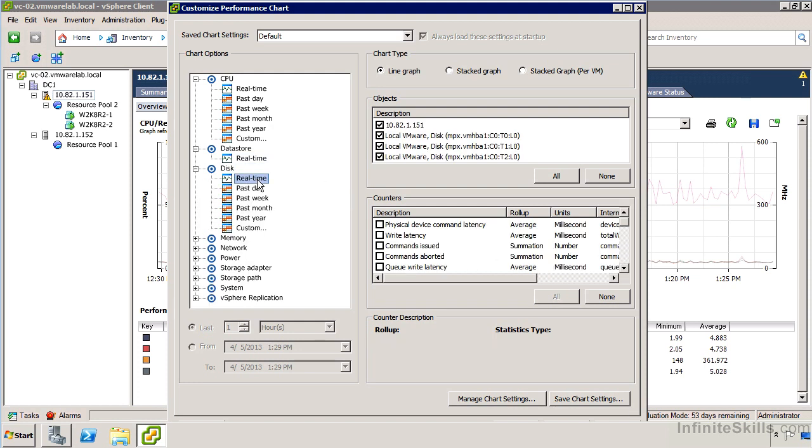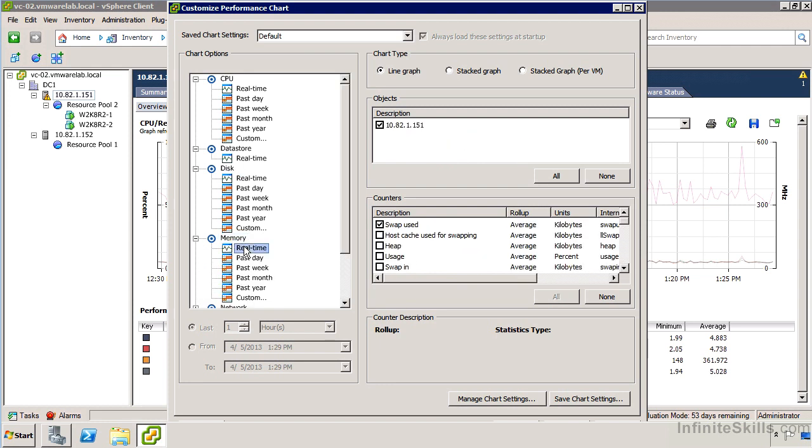And under disk, we have, again, lots of other information that we could add beyond what's included in those graphs by default. Now, I'm not going to go through all the details of all the various counters, but there are definitely a lot of latency-related counters. In the memory, we can see we have lots of information about swapping, but also how much page sharing we're doing with the transparent page sharing. Potentially may also be doing compression, which is another trick that VM kernel can do to more effectively use memory by actually zipping it. That does take CPU usage, but the trade-off is usually better for performance than having to do swap to disk. So we can see all of that type of behavior and get a much better idea for what's happening inside VM kernel.